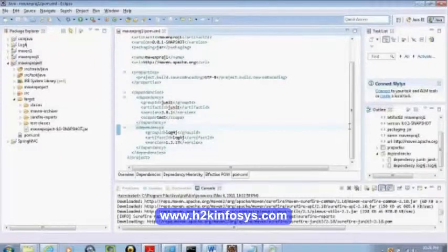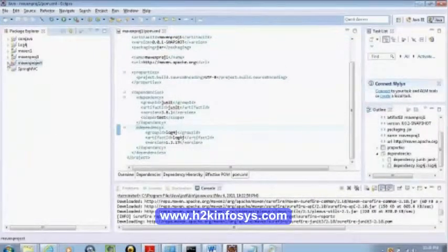Right? So it's not easy with Ant to run tests, you have to write your targets to achieve that and all that. But with Maven, just keep your test cases inside, if it is Java, that's all. Do Maven test, Maven clean test. You're good with it. Running test cases is very easy with Maven, unlike Ant. And no one can deny it.